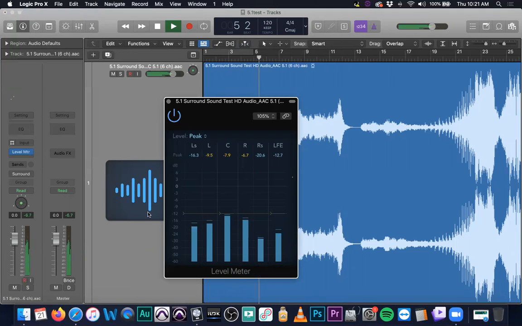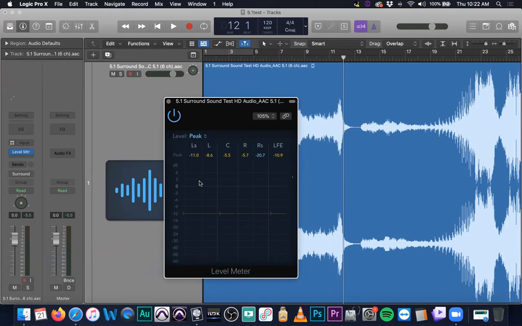Pretty cool, right? So here we got the left side, which is left rear, and the right rear. You have LCR, left, center, right, and then the LFE. And you can see that the LFE is being fed by just low frequencies. I don't know about you, but when I go in the theater, I actually whistle that part every time. So there's the level meter showing you that each individual channel is being fed with its own signal.